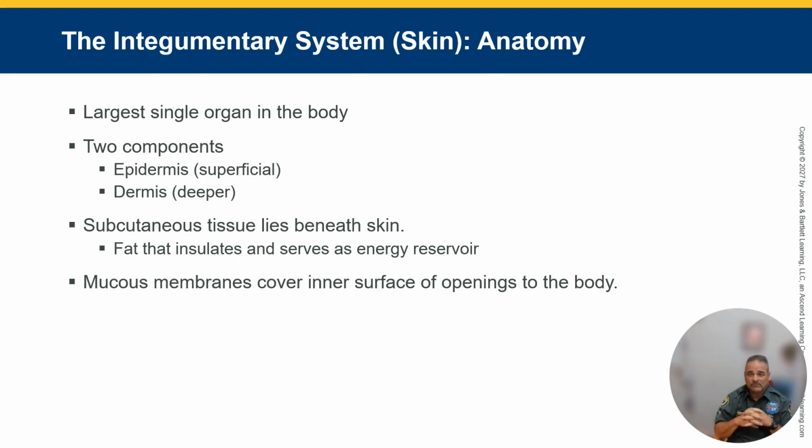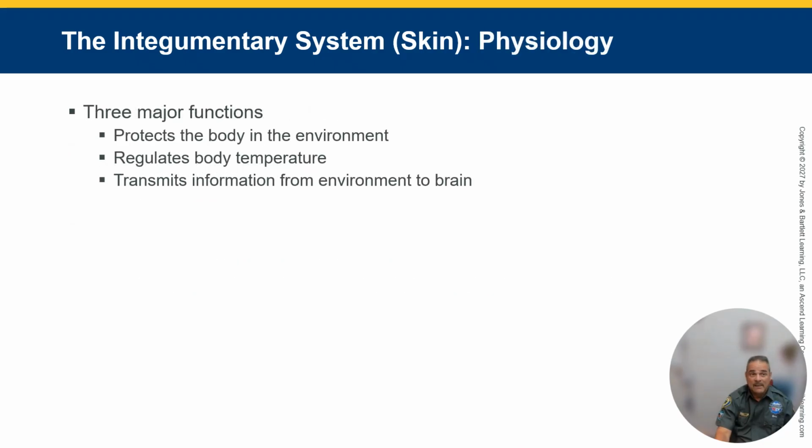It's one of the most wonderful organs in the world. It keeps us warm, keeps us cool, and it protects us. It's a watertight barrier and keeps germs from coming in and making us sick. Very good stuff. All right, it has three major functions. Like I said, it controls the body and the environment, regulates body temperature, and transmits information to the brain.